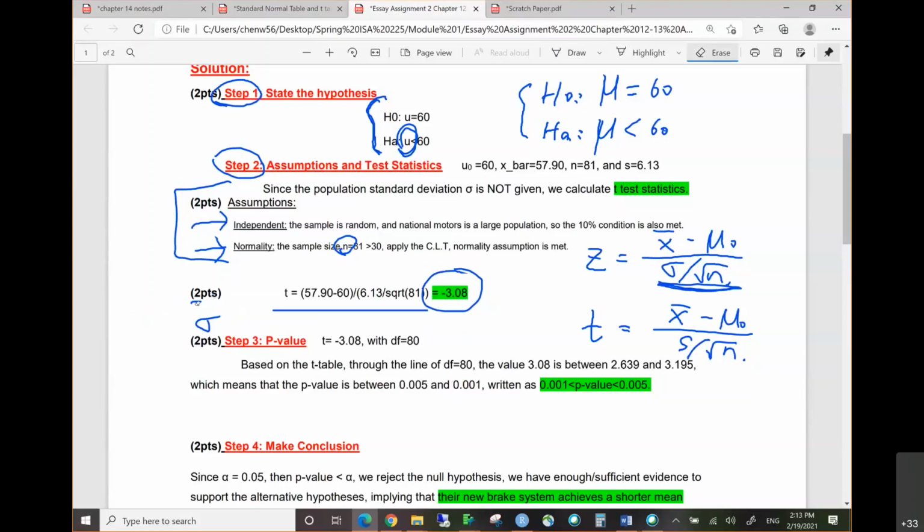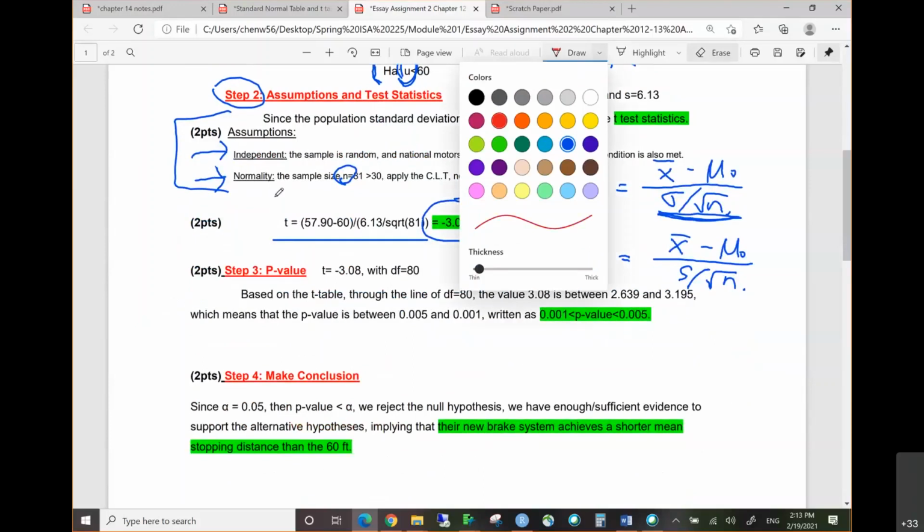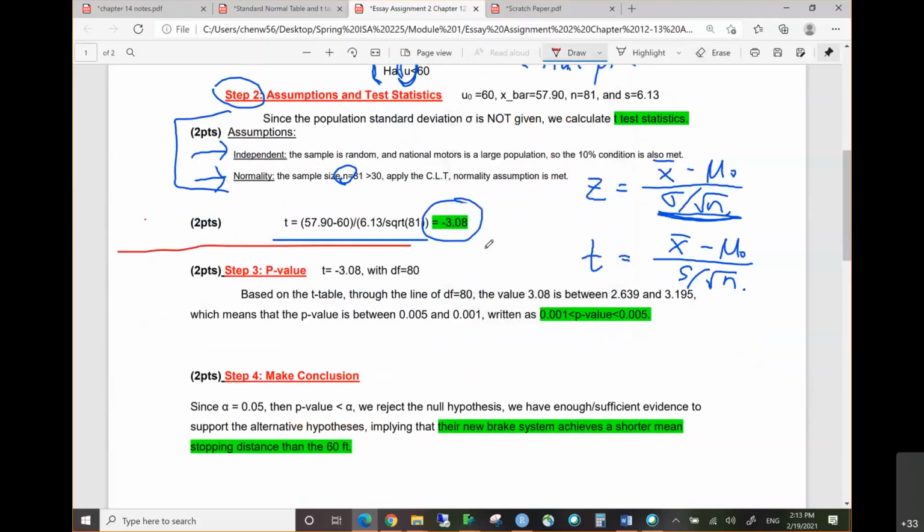Right, so this is about the test statistics. And then we say, once you have the test statistics, it is the t-test statistics, right? That means you need to go to the t-table. That is why I keep saying that always determine whether you have t or z before step 3, because you need to decide whether you go to the standard normal table to find the p-value or the t-table to find the range of the p-value.